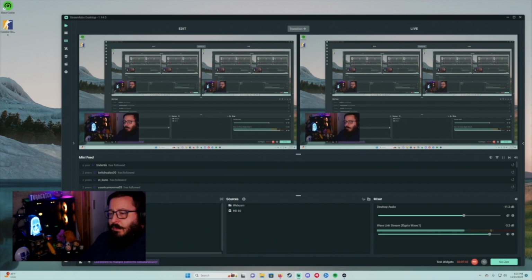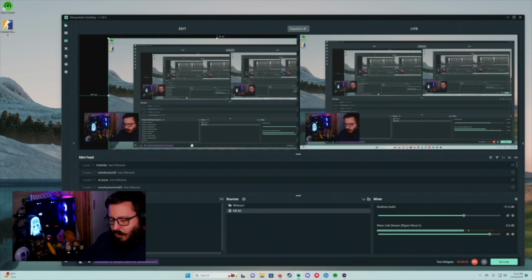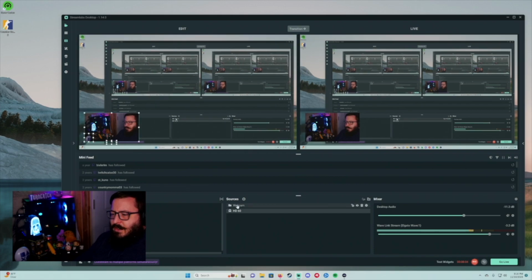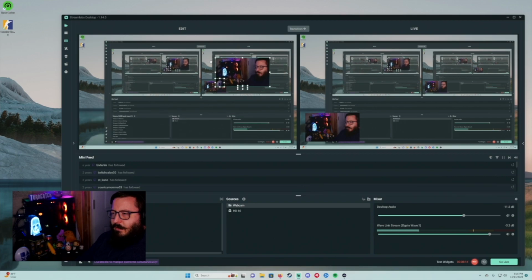So, how I'm able to do that is through these scenes over here. Actually, this is a great example. I'm going to move my webcam here so you guys can see some of this other stuff down there. So I'm going to just grab my webcam. And once again, this gets a little buggy for me. See, now I grabbed the wrong one. There, we're grabbing the background instead. So let's go back to the webcam. It just gets so buggy on me, but once again, this is my system. There we go, I got the right one. So we'll drop that guy on over there, and now we can see this bottom corner a little bit better since I'm up here.